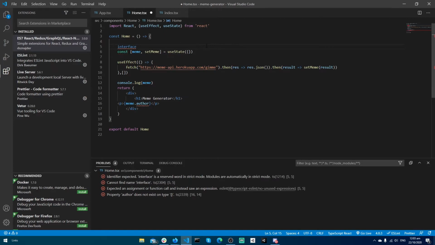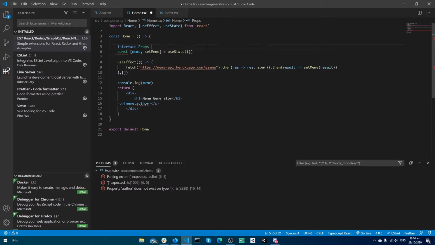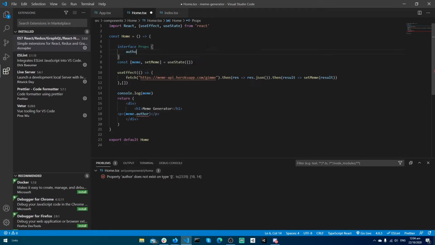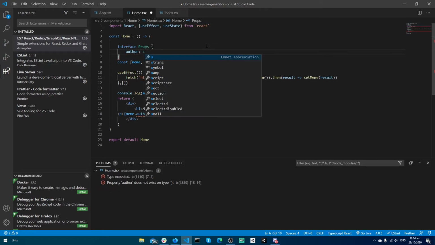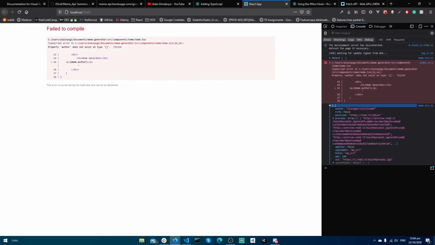Use state, meme perhaps, the author. Let's say it's string. Then we only need three fields.